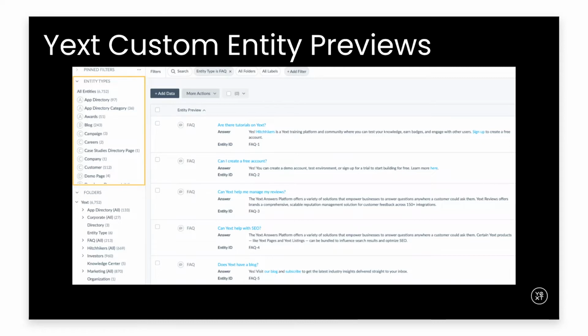So you can see the frequently asked questions here. You would not look at a different entity type in the same way that you would right here. So here you can see the question and answer, easily accessible. But if you were looking at a jobs or careers entity type, you'd probably want a job title and information about that specific job posting. That would make much more sense for that entity type. So it's not really a one size fits all. And that's where the customization is really powerful. So before you could only see the entity name and ID, but now you can add any field into your entity preview.